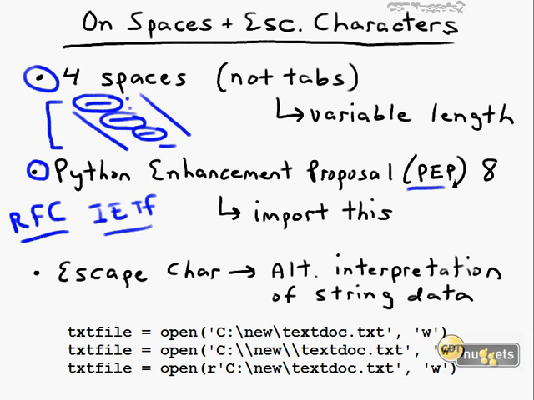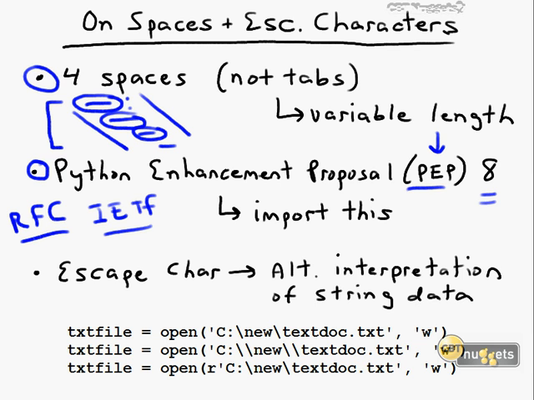As it happens in the Python community, Guido et al. Guido is known as the benevolent dictator for life. This is yet another tongue-in-cheek reference to the fact that the Python community looks up to Guido as obviously a chief voice in determining how Python evolves over time. And the Python folks, in particular the Python Software Foundation, they put forth these PEP documents. Some wind up becoming features implemented in the next version of Python. In fact, a lot of them do. PEP 8 is important because it's the style guide for Python code.